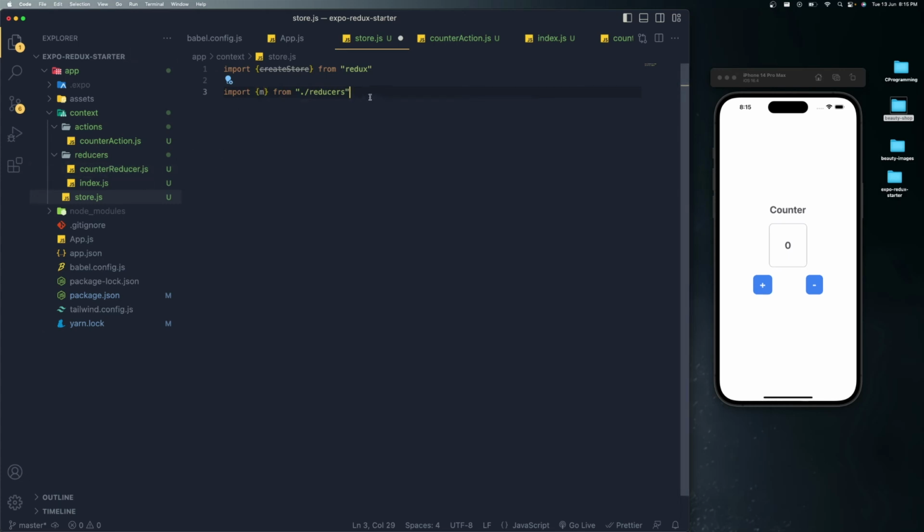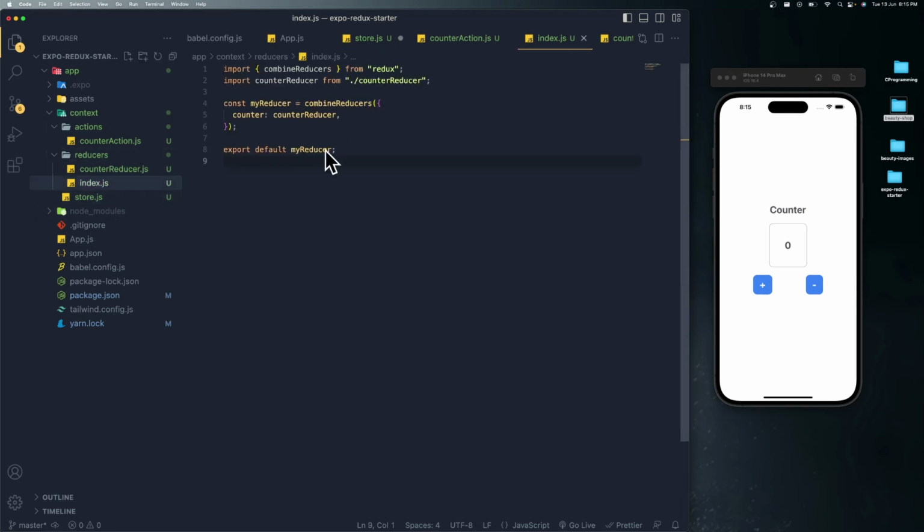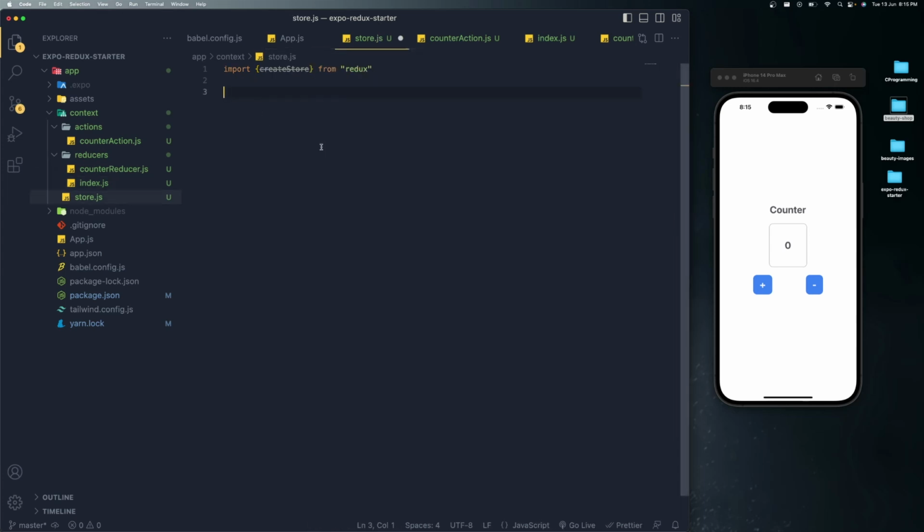Basically it's exported from here, right? So let's copy this, go here, and here const store is equal to createStore.